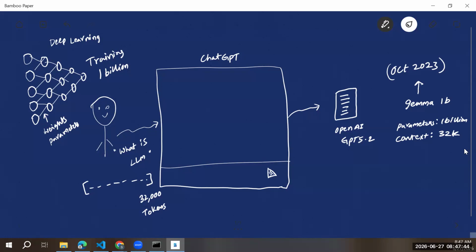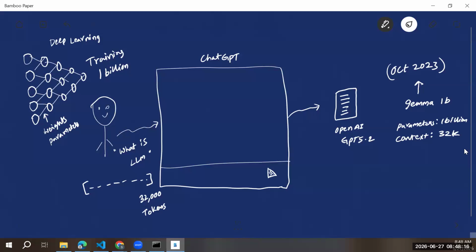Now, this talks about a very important thing: if I wanted to do something real time, how do I do it? Imagine I create an application which needs to get real time information. How do I do it? You have different techniques like RAG, tool invocation, MCP invocation, and so on, which we will be learning in the course, which will help us retrieve the latest information and then append that information to the LLM, and it will be able to respond.